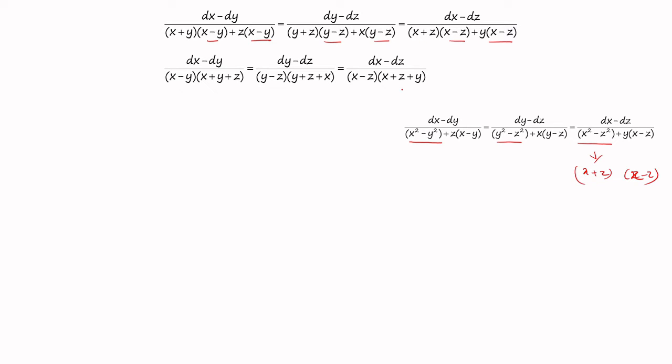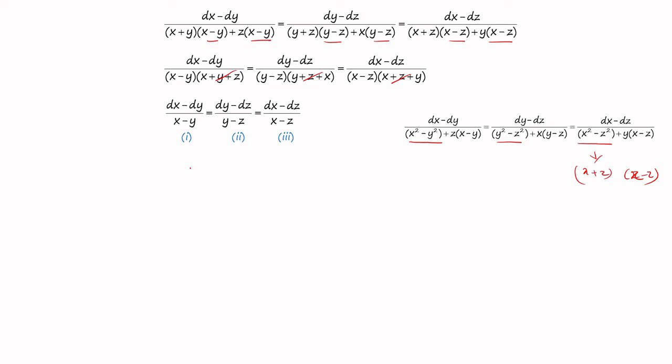Okay, so look at this. x plus y plus z is in all the terms and all are ratios, so you can cancel these terms. After that you have dx minus dy divided by x minus y is equal to dy minus dz by y minus z is equal to dz minus dx by x minus z. Okay, you have to do this problem in a different way. That's why this problem is very, very important. And then number these as ratios 1, 2 and 3.